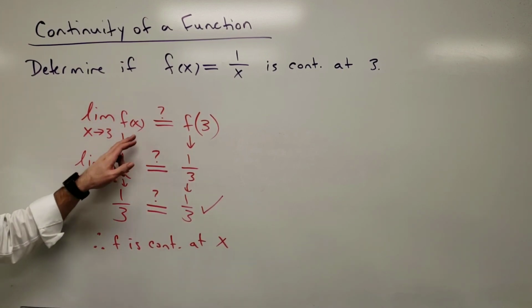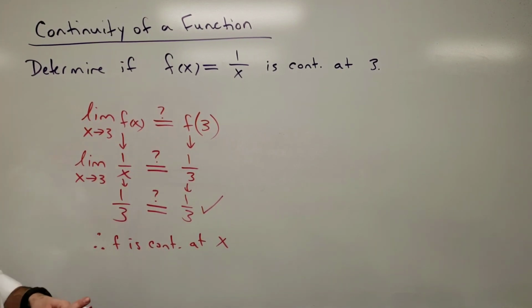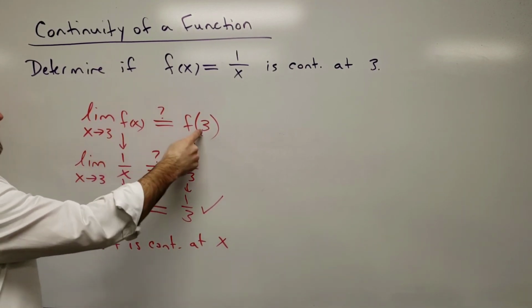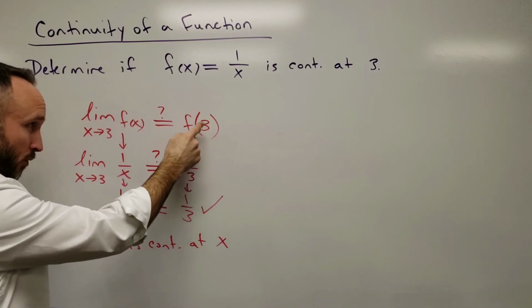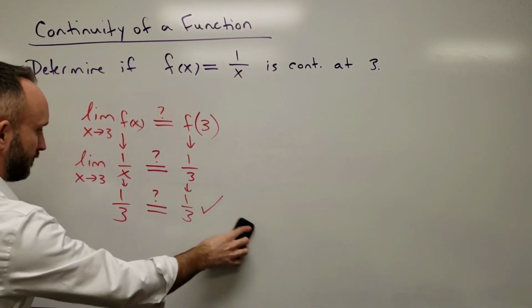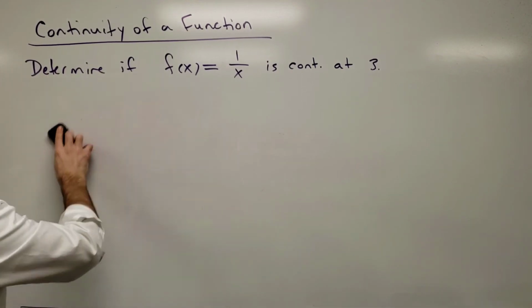Okay? So that's a pretty straightforward example. And basically, whenever you say the limit equals the output, that's telling you that if you want to know the limit, you can just do direct substitution. You can plug 3 in for x and calculate the limit. That's only true for continuous functions. All right, let's do another example.